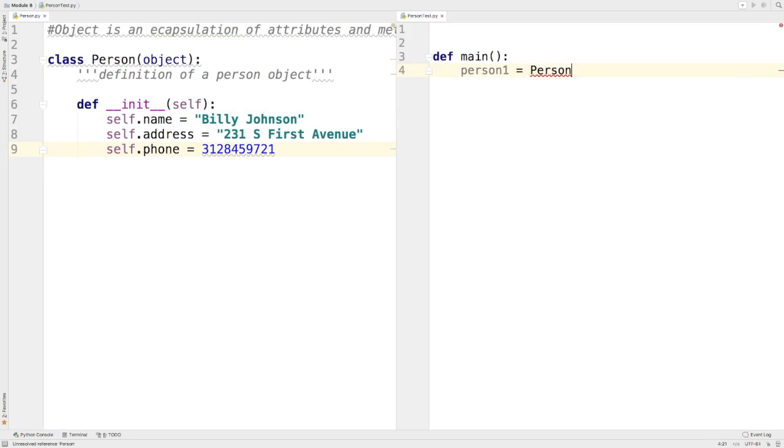equals a person. And this isn't going to work the way that it is, because this person test has no relation to persons.py, so I really do need to import it. The way I like to import classes is, instead of import person, I like to use the from keyword: from person import, and then a star. Because then I could put one file with several classes in it if I want, and it allows me to grab all of them at once. So this gives some interaction between this person test file and the person.py file.